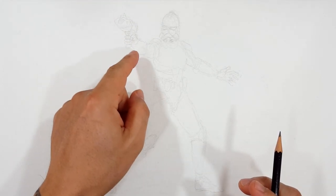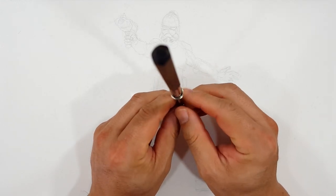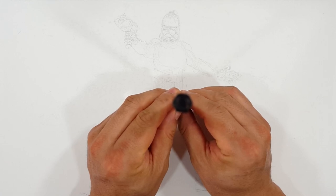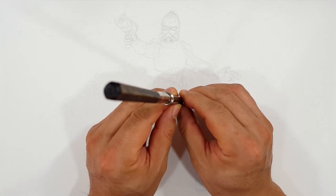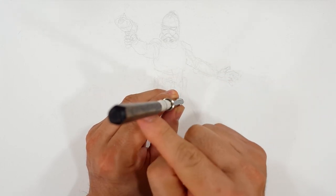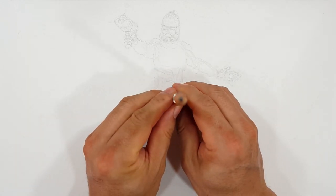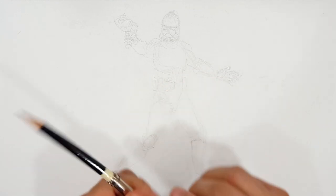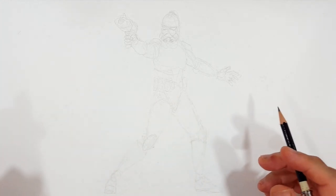So I normally try not to do a lot of foreshortening, where it's like this, where you can't even see. Like, look, if I were to tell you, let's draw a pencil, and it's foreshortened and straight at you like that, you couldn't tell. So what I always say is try to turn it just a little bit, and then you get a cool foreshortening, but you get to tell that it's a pencil. You know what I mean? It's like, no, draw it at an angle just a little bit, you get a pencil. So we're doing some foreshortening, but he's shooting off to the side. That's what we're going to do.